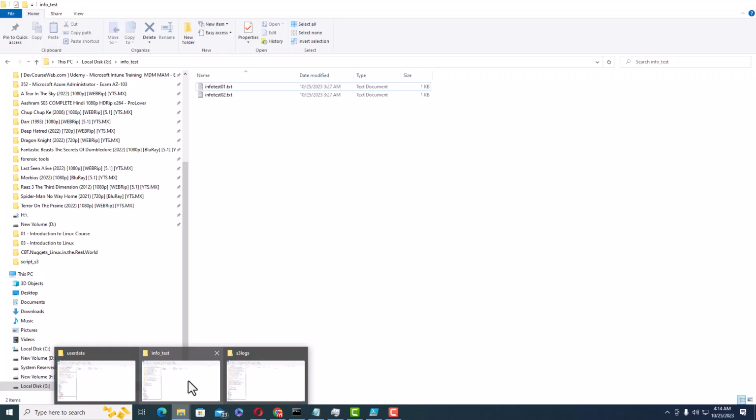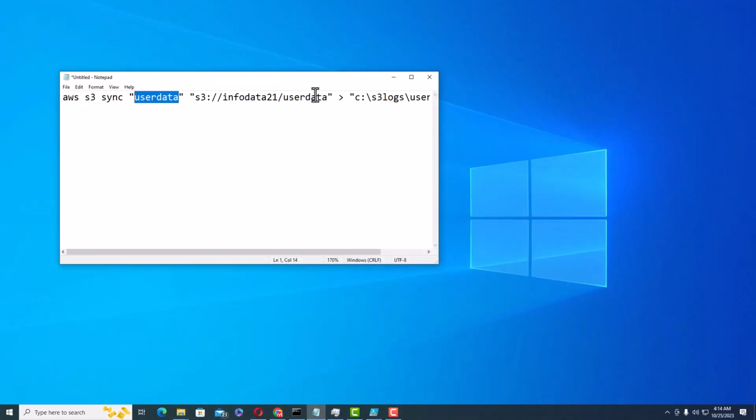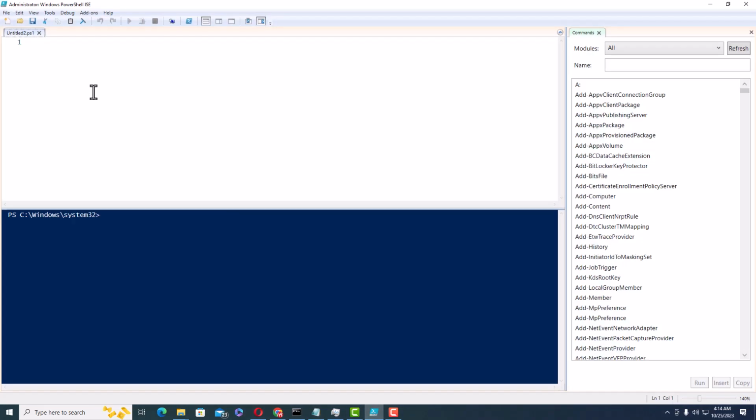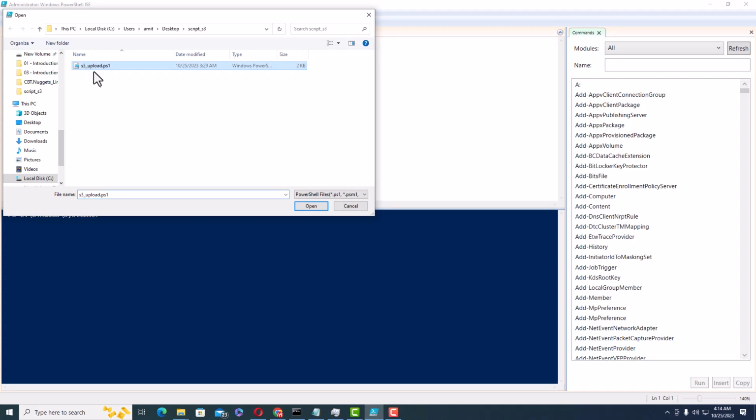But suppose you have multiple folders from various locations and you want to upload them, you need to go one by one in each drive for uploading the data from your computer to your AWS S3 bucket. But in the PowerShell script, you can specify all these folders, whether they are in D drive or G drive or E drive.